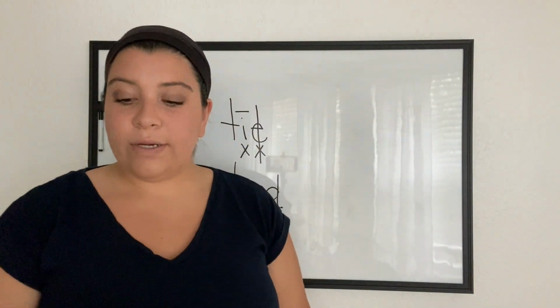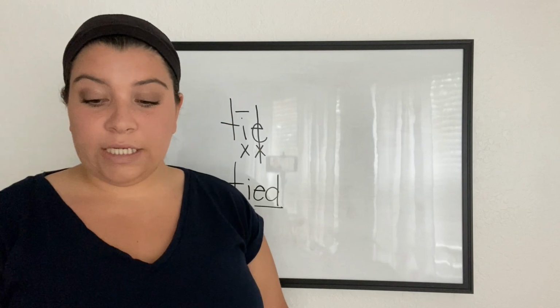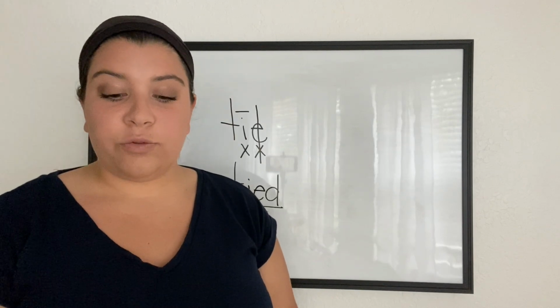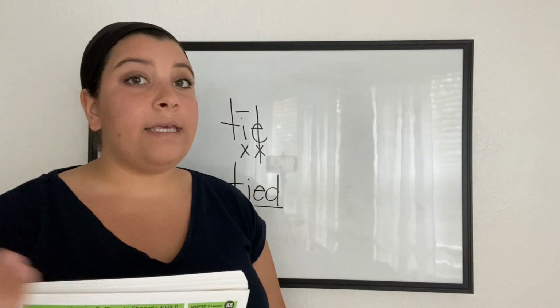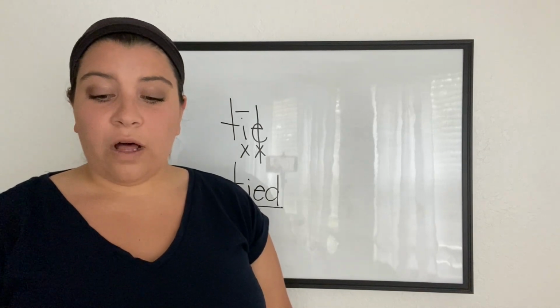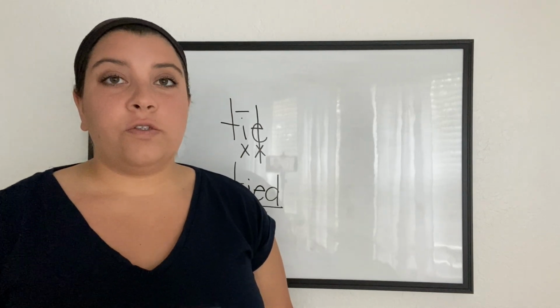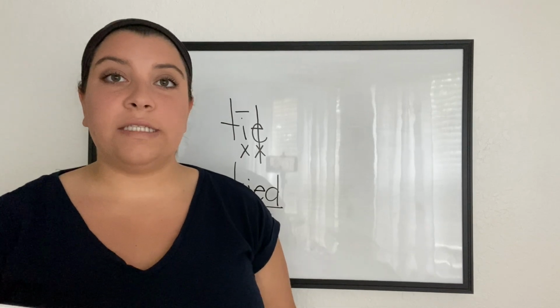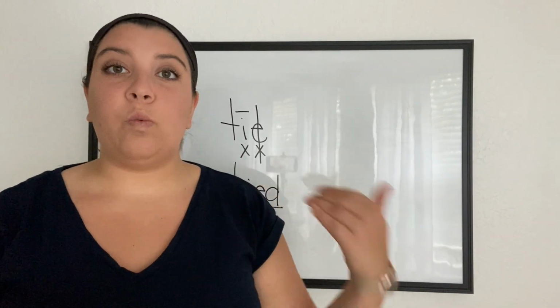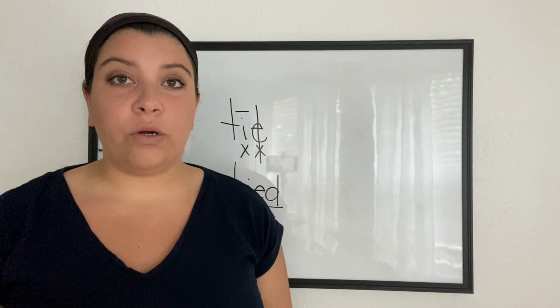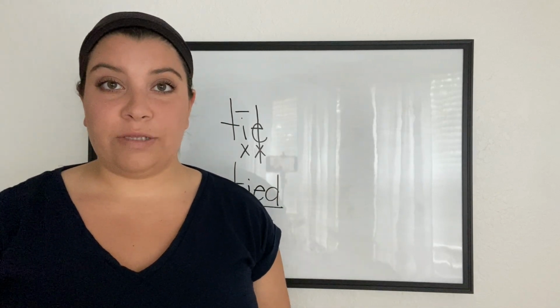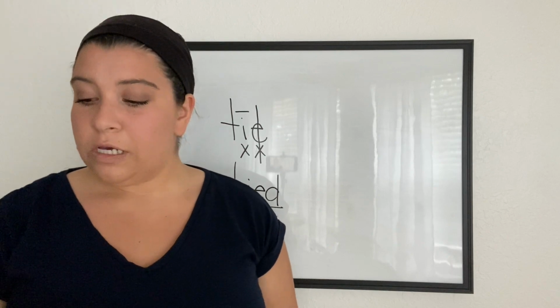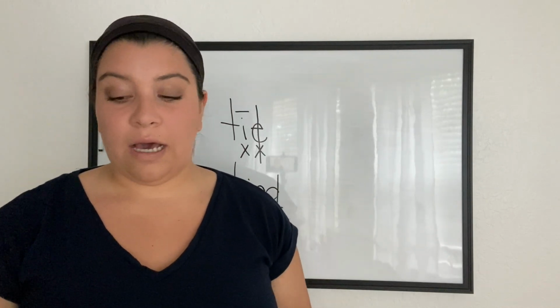This time, we're going to add the suffix ing. When adding ing to a word that ends in IE, you follow a different rule. So when we have a word that follows phonetic skill number 5 and the word ends in IE, and you want to add ing to the end of the word, we're learning how to do that. It's a new skill. Watch as I add ing to the word tie.